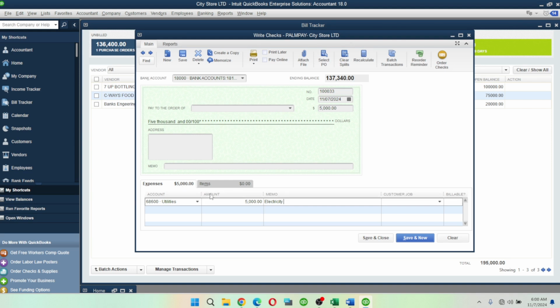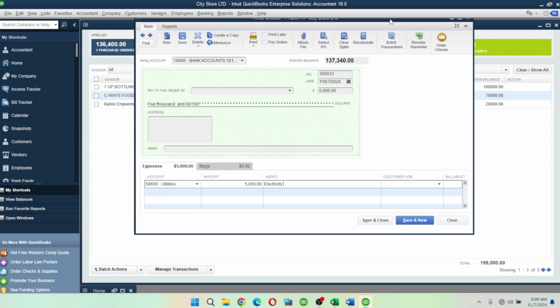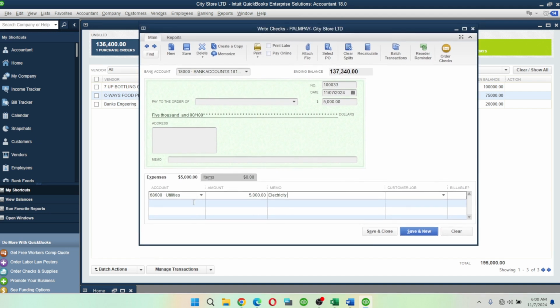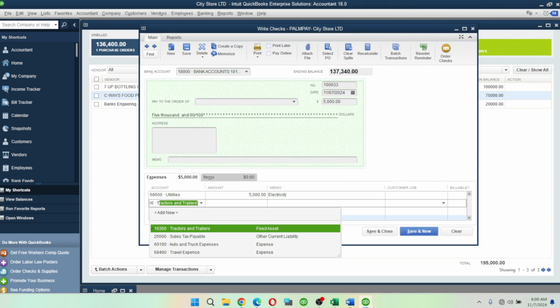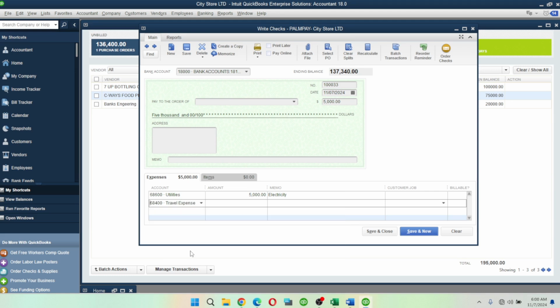So when you record that utility, another thing you should know here is that you can record a couple of transactions at once. So let's say we have transportation costs, travel expenses. Say you travelled to the office where you make this payment, or to the bank, you can say it's 100.